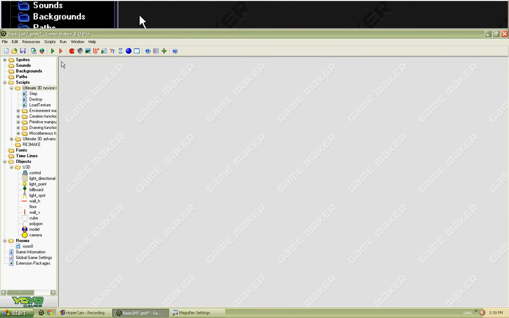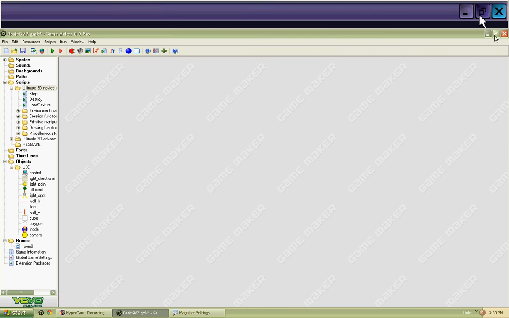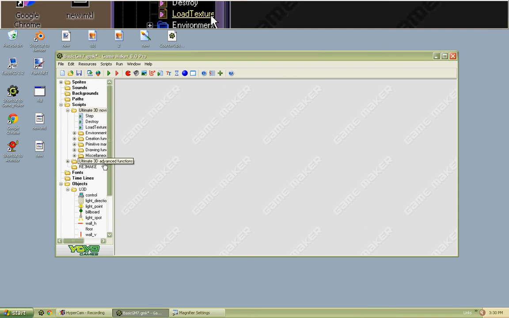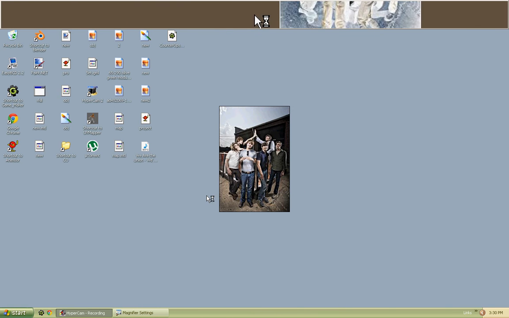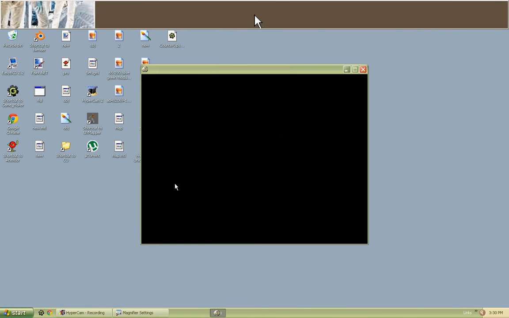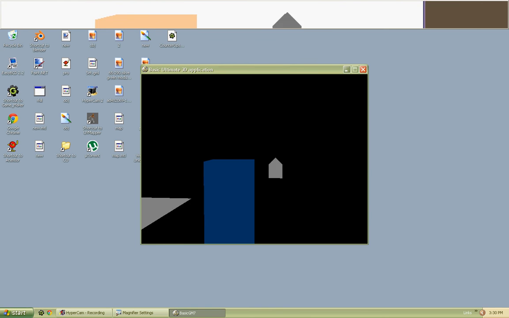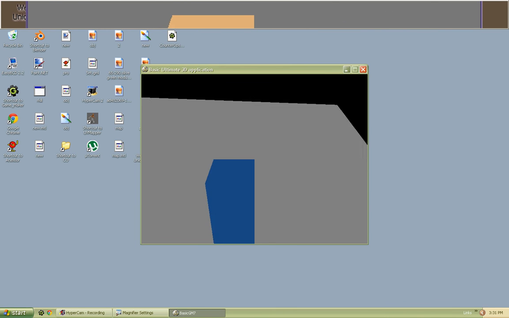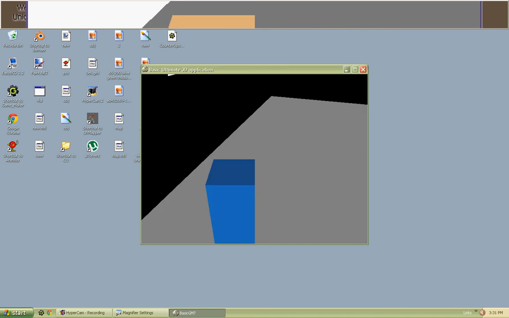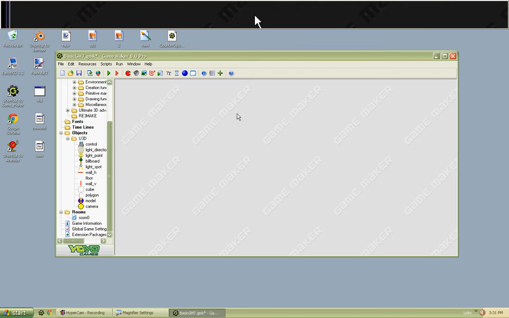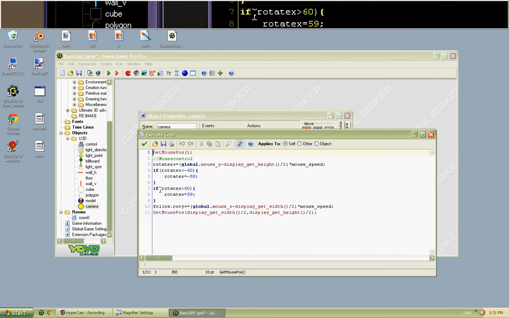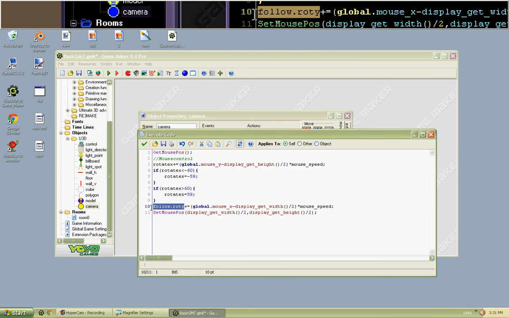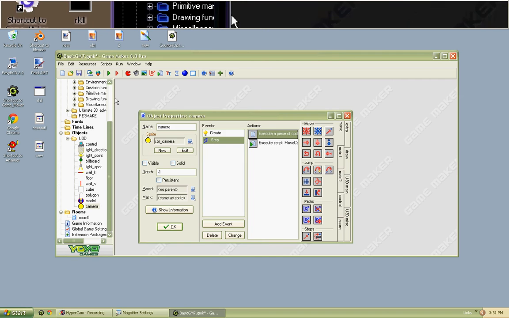Okay, so let's talk a little bit about the rotations, just a little more. You'll notice that my cube rotates with the camera on the rot y-axis. You don't want that. You just want the camera to orbit around the follow object. Then you just do rotate y like we were talking about before.